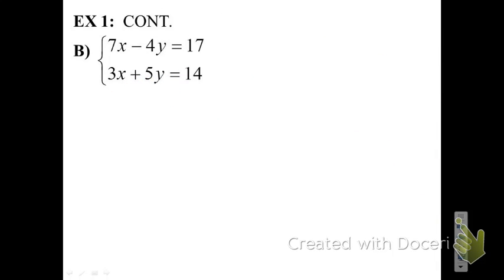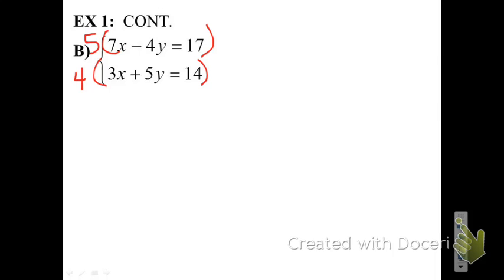Here's your second equation. Again, you're looking to eliminate a variable. I check for signs. If I already have signs that are opposite, then I'm going to choose to eliminate that variable. Another trick is to look at this number, and that number is what I'm going to multiply the second equation by. So I'm going to multiply the second equation by 4, and then use this number from the second equation to multiply the top, and that will help create those opposite coefficients.